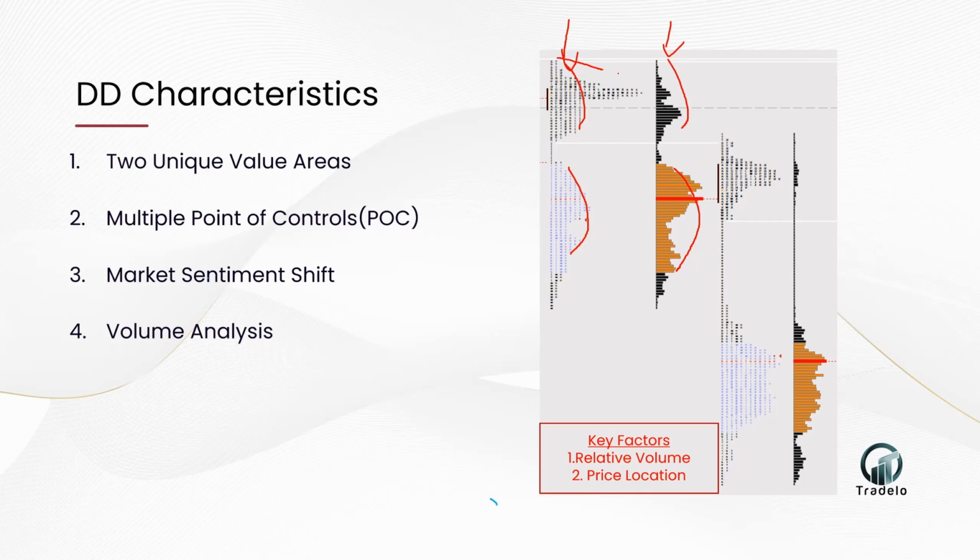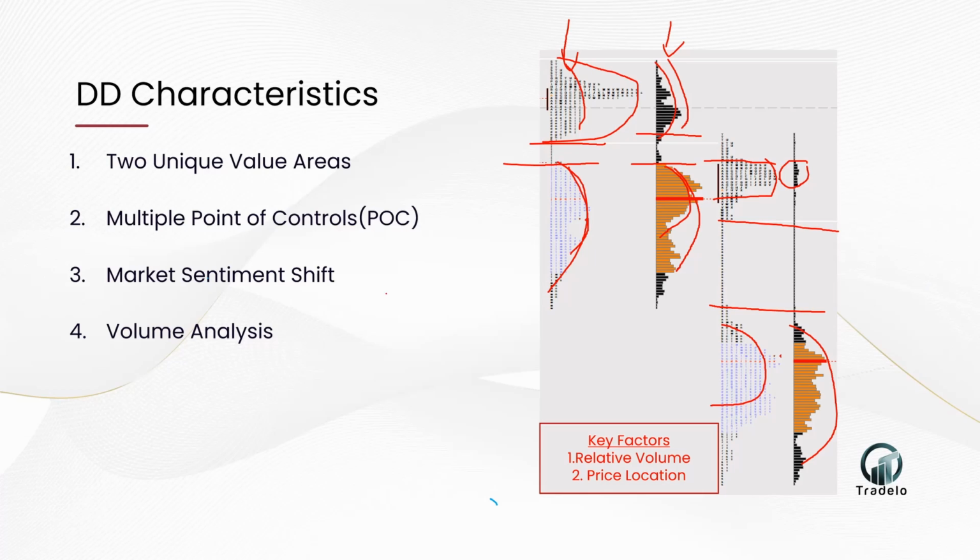You can see here a lot of time spent here and a lot of time spent here, with very little time spent in between. If we look at the volume side of things, we can see a lot of volume transacted here, a lot of volume transacted here, with little volume in between. Right next to it on the right is another double distribution day, so we have two double distribution days in a row. We can see a lot of time spent here, a lot of time spent here. Quite a bit of volume spent here, but most of the volume spent here, and nothing in between. Two distinct double distribution days.